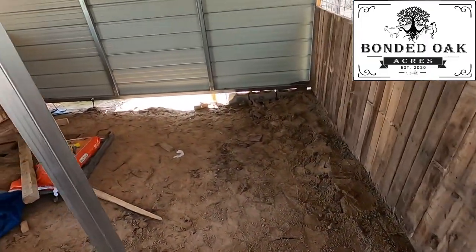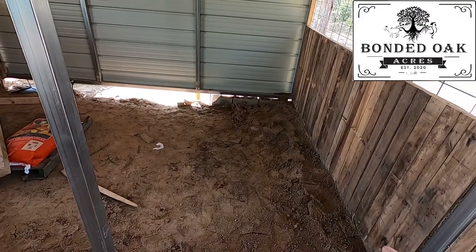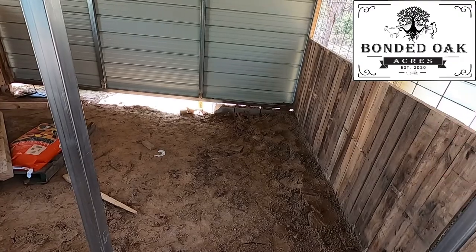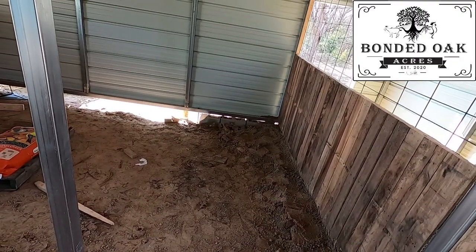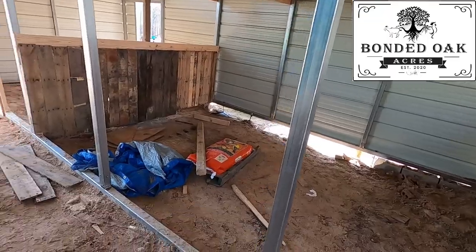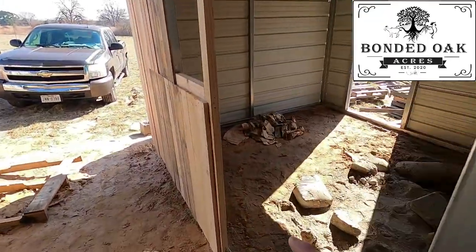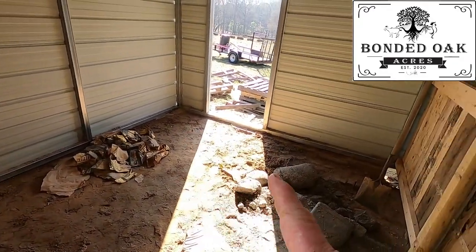When they built the barn they told me three to five weeks — well, it took four months. A lot of the pad washed away and me and my dad eyeball-leveled it, not 100% perfect. So I've been taking the hay-dot cinder blocks and I'm putting them around the perimeter of this side of the barn. I've already got a lot of the dirt in here — I jacked it up and put the barn underneath the blocks.